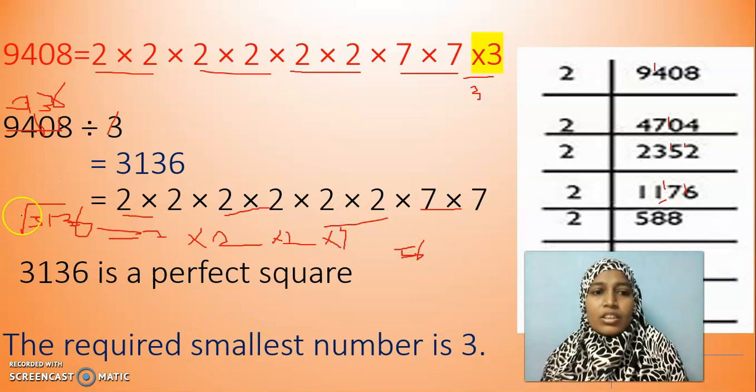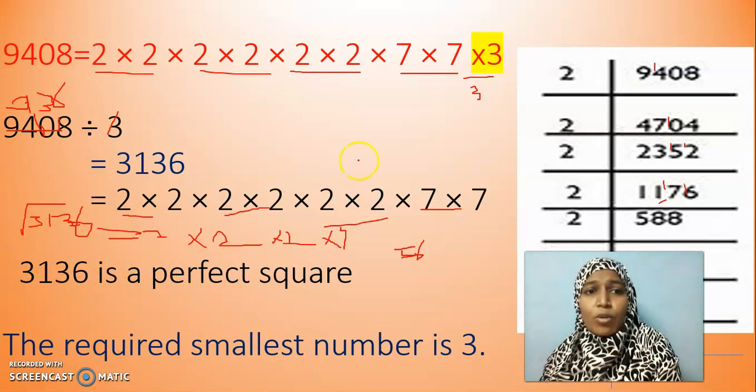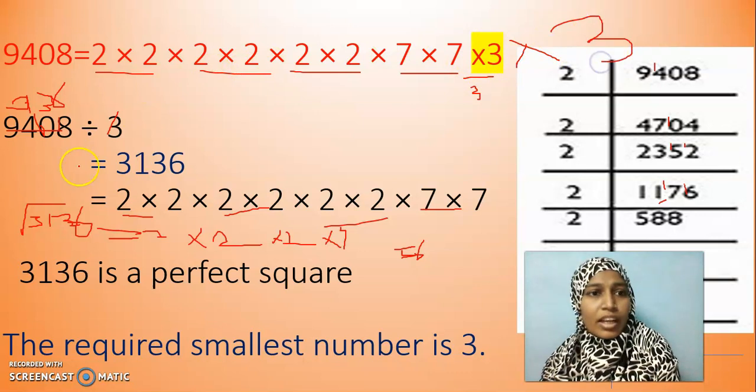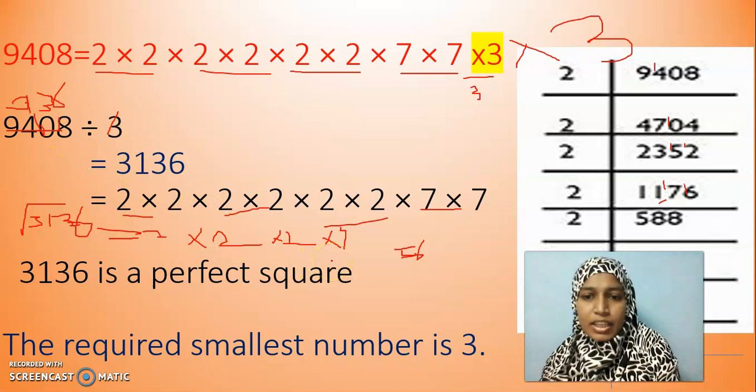Okay, children. So let us get into another problem. If they ask you to find what should be multiplied with this to make it a perfect square, I have to multiply one more 3 extra. So at that time you will not divide, you will multiply and tell me the answer. Is it clear? Then you will multiply 56 into 3 also. So it will be a different problem. So you should know the difference.